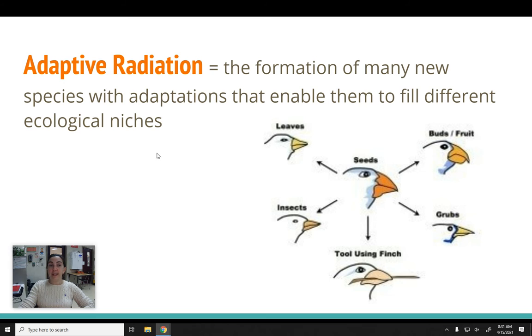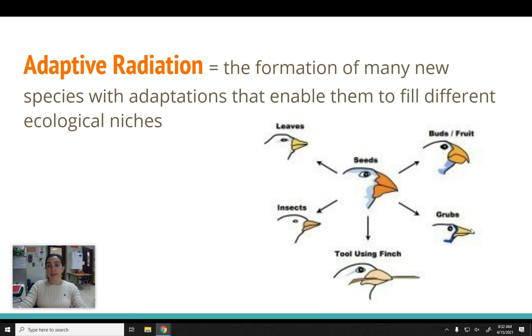An ecological niche is the specific role that an organism plays within its environment. And we describe a niche by talking about all of the different biotic and abiotic factors that an organism needs. So specifically what type of food it eats. And that's the example you see here. This is looking at something more like Darwin's finches, where we have slightly different species of finch that each specialized to eat a different type of food, so they have slightly different beaks.